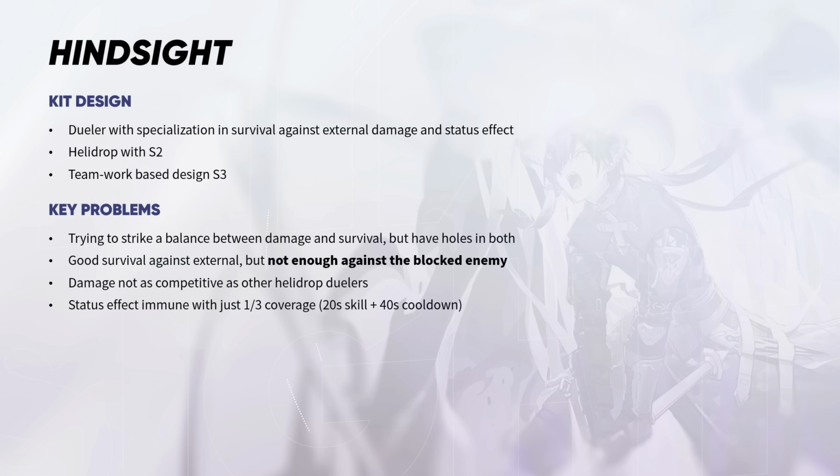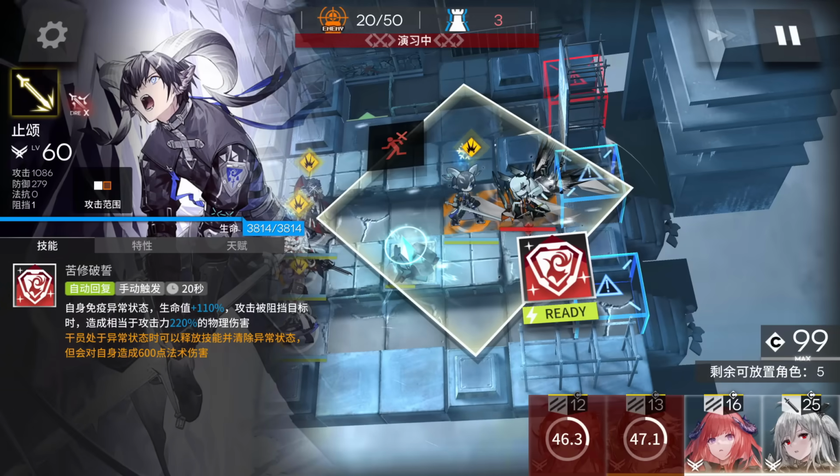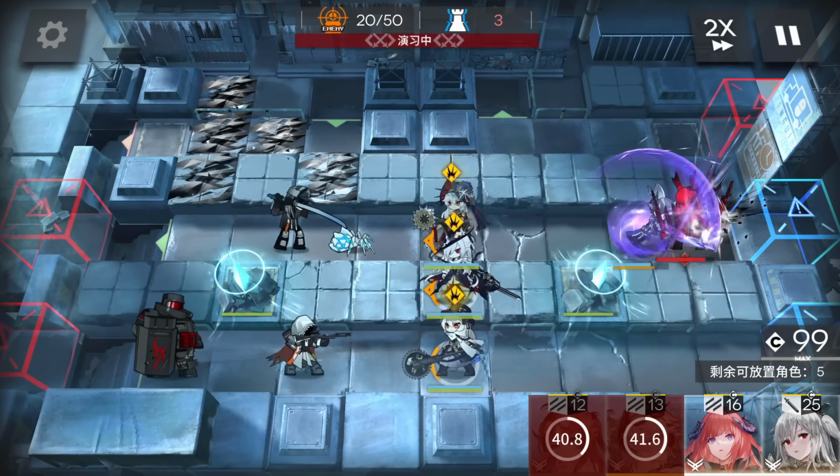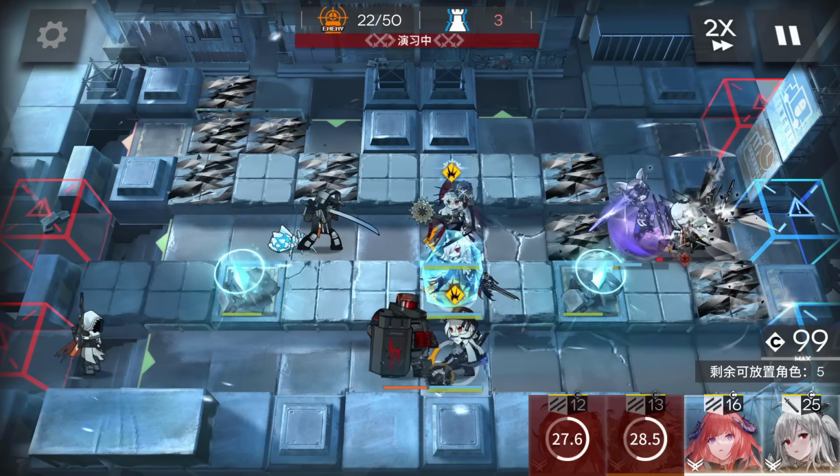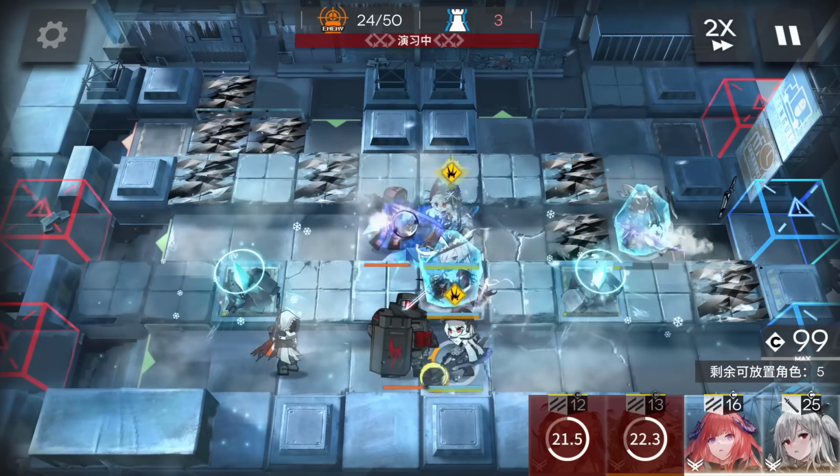The key problem to me is that his design tried to find a balance between damage and survival, but there are big holes in both. His talent and skills that help him counter external damage and status effect are good, but for a dueler, he's still fragile against his dual target. He's got big attack scales, double hits that are good material for high damage, but they refrained from giving him attack modifiers, which limited his offense. Finally, status effect immune sounds like a cool concept, but covering only 20 seconds in a 60-second cycle certainly doesn't make it reliable enough as a countermeasure.